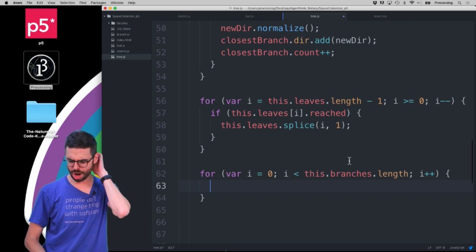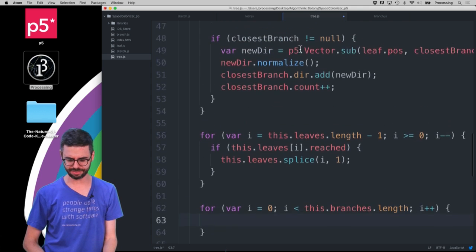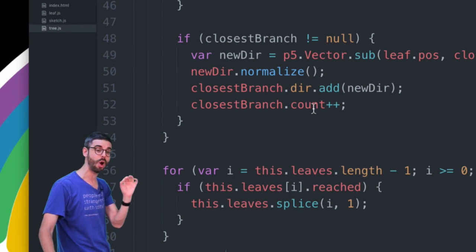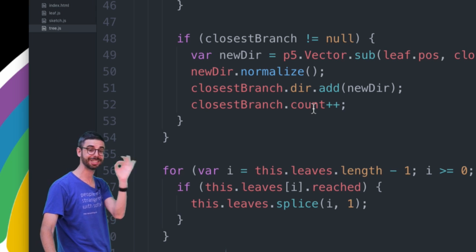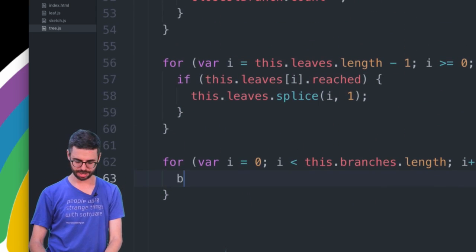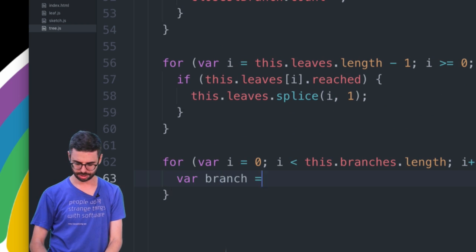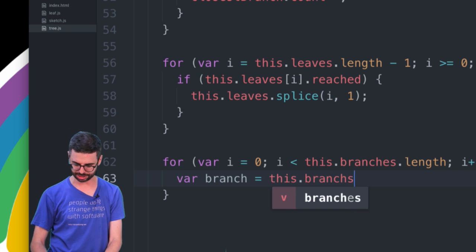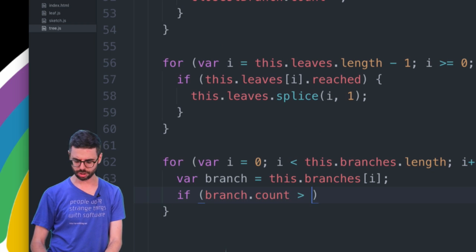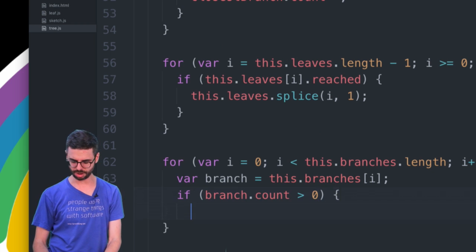So how do I know if a branch was attracted to a leaf? Well, I know if its count was increased by at least 1. So branches could be attracted to leaves 0, 1, or more times. I'm going to say var branch equals this dot branches index i, just to make my code a little easier to work with. I only care about branches whose count is greater than 0.